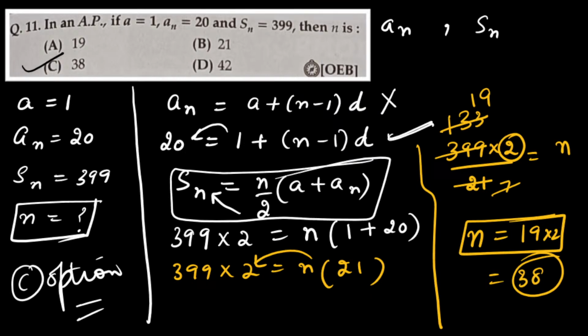Okay, so option C. Let's do now assertion reason based questions. 4 to 5 of these type of questions we'll do. As usual, the options might be different also, but you have to answer your questions as per the given options. So here the options are: A is true, R is false; A is false, R is true; both A and R are true; both A and R are false. So these are the options.